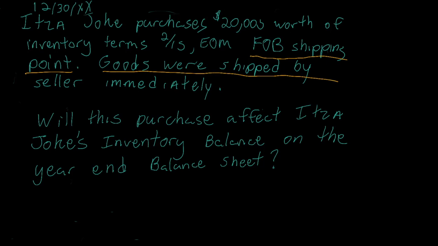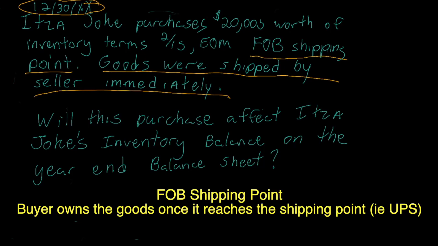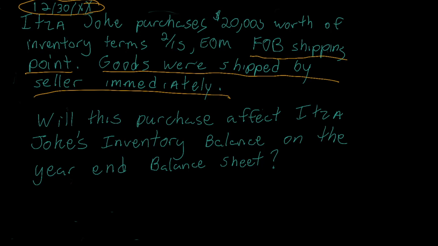The goods were shipped immediately as of December 30th. So what does free on board shipping point tell us? It tells us that the buyer receives title of ownership — the buyer owns the inventory the minute it reaches the shipping point. And since the goods were shipped immediately on the 30th, that means that we, It's a Joke, have title of ownership of the goods. Therefore, on the balance sheet, this $20,000 worth of inventory must be reported. We need to debit inventory and credit cash or account, and we must record the inventory before year-end because it is ours technically. So to answer the question: big yes.